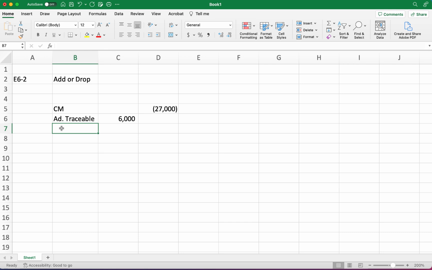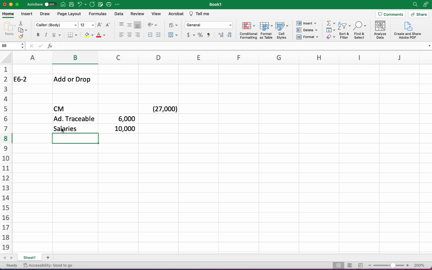So that is a very important cost. It differs between the two alternatives. So guess what we're going to do? We're going to show that, hey, this is an actual benefit that we gain by dropping the racing bike division. So we're going to put in salaries, and that's $10,000.